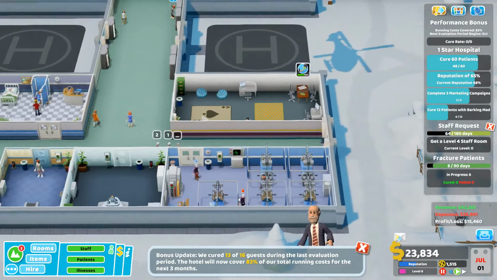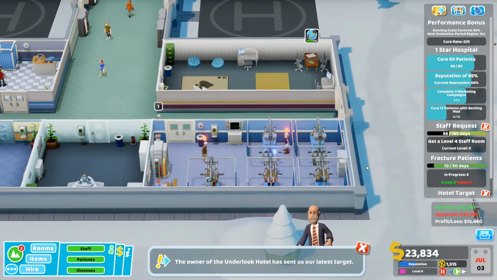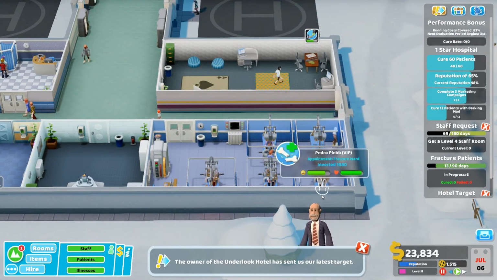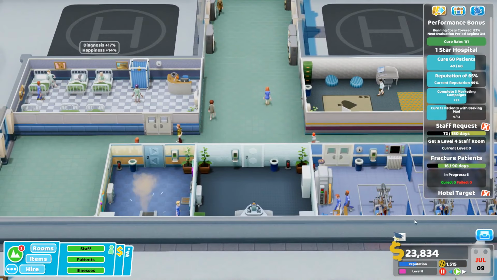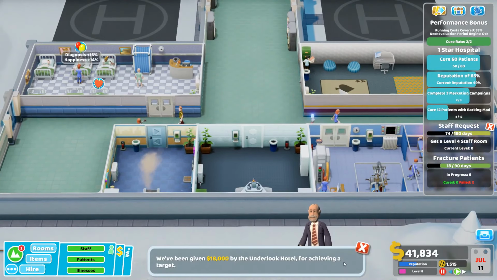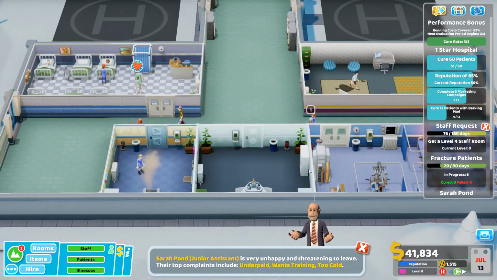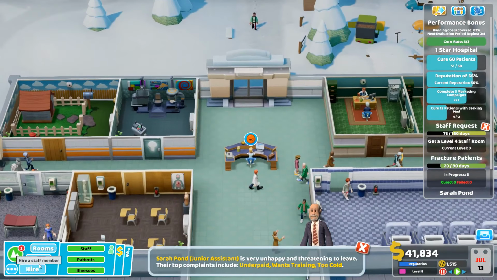Right, how are the people getting on in the fracture ward? We can bed at least 5 of them. That's pretty decent. Right, get the first one in. Cure rate is 1 of 1 for October. We didn't get any money there at all. Not now. We did. We've been given 18,000 for achieving a target. Staff resignation. You're too cold. Right, let's remedy that.